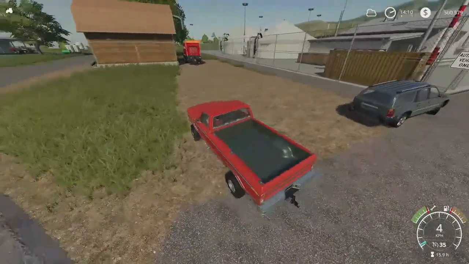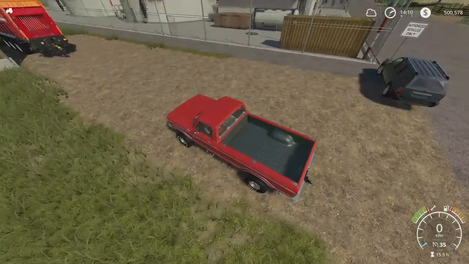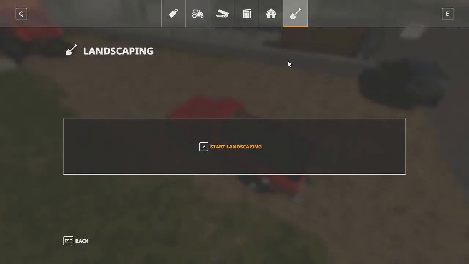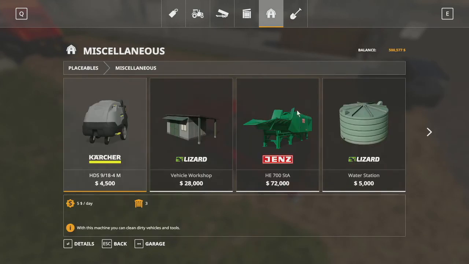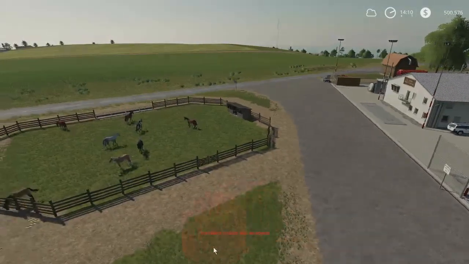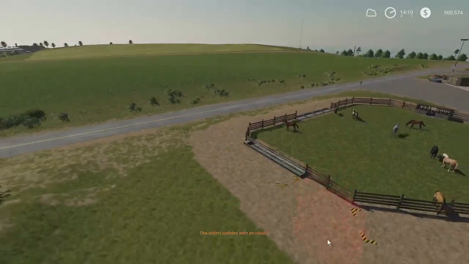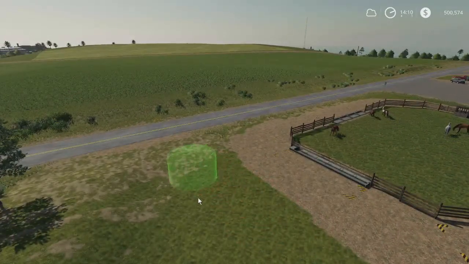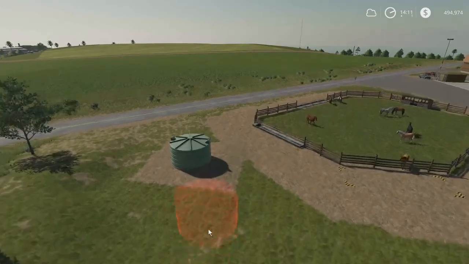What am I doing? What did I come over here for? I've forgotten. I think I was just bringing this truck back. Okay, so this... is it in miscellaneous? Yes, water station right here. Okay, so I think that's the water trough. So last time we put it right across from the watering trough and that worked out well. So that's what we'll do this time.